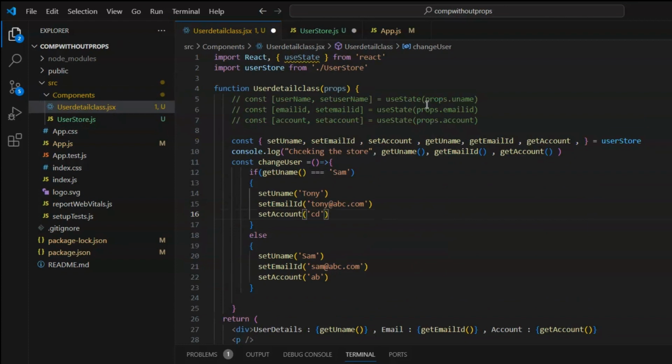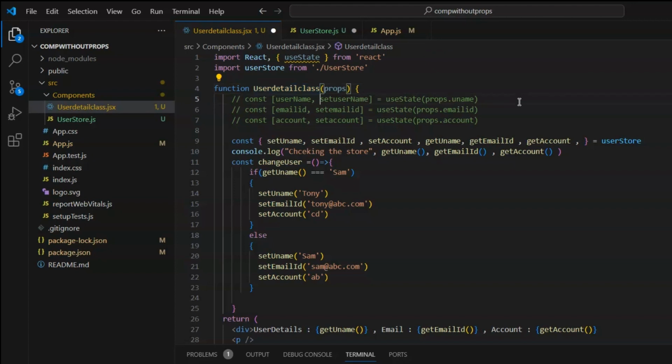Now, these are the modifications we did, but we have not done the main part of MobX, which is the observer. So this entire component is being observed for any changes.